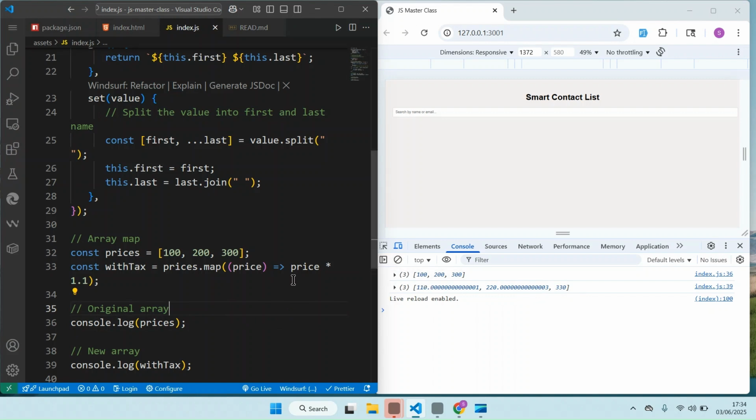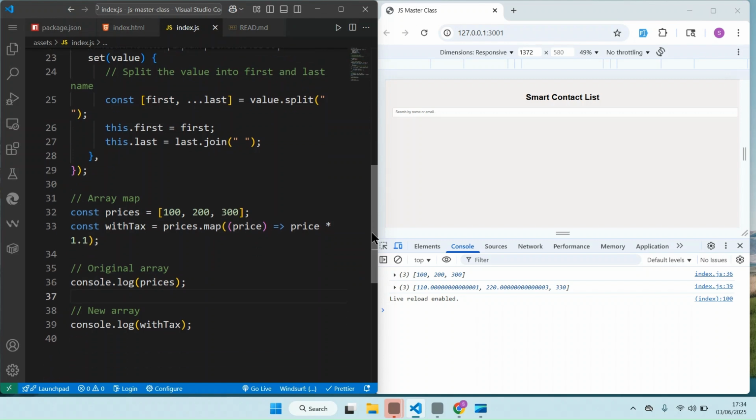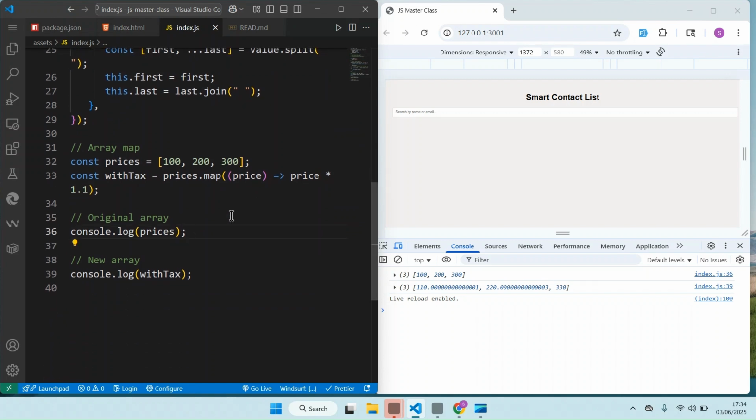So what is JavaScript array map? It is a built-in array method which you can use to loop through or modify an array element and return a new array.